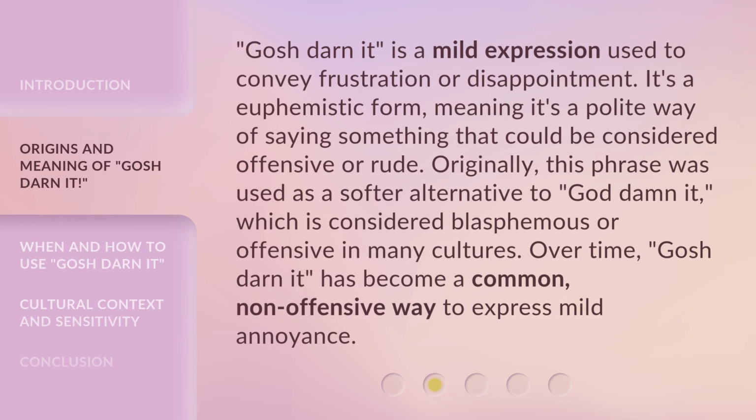Gosh darn it is a mild expression used to convey frustration or disappointment. It's a euphemistic form, meaning it's a polite way of saying something that could be considered offensive or rude. Originally, this phrase was used as a softer alternative to "God damn it," which is considered blasphemous or offensive in many cultures. Over time, gosh darn it has become a common, non-offensive way to express mild annoyance.